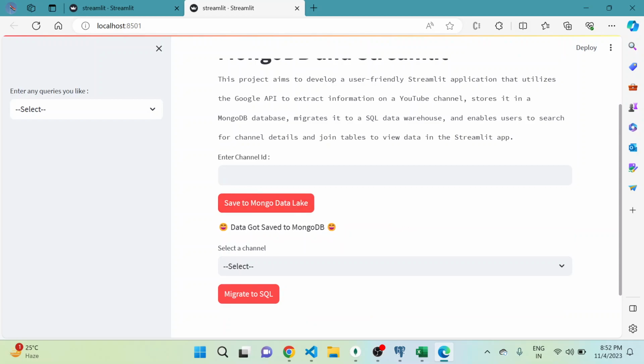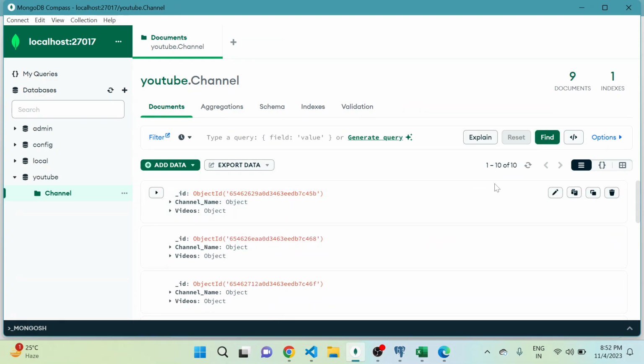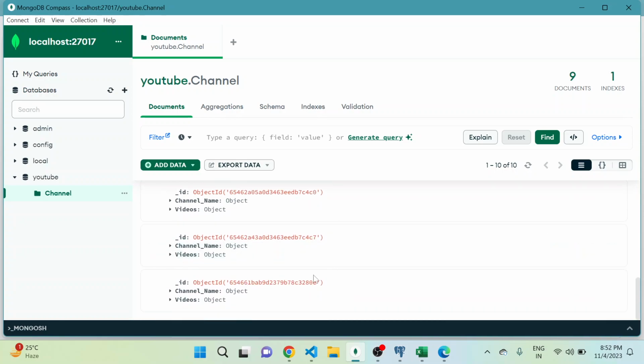Yeah. So the data has got saved and we have got a success message. Let's see whether the data is present or not. Yeah, we had earlier 9 records, now we have 10.